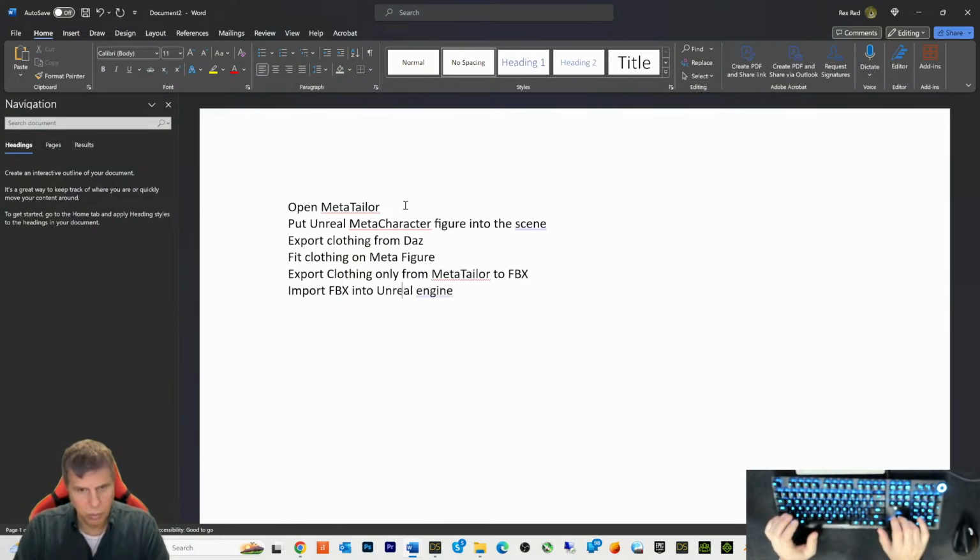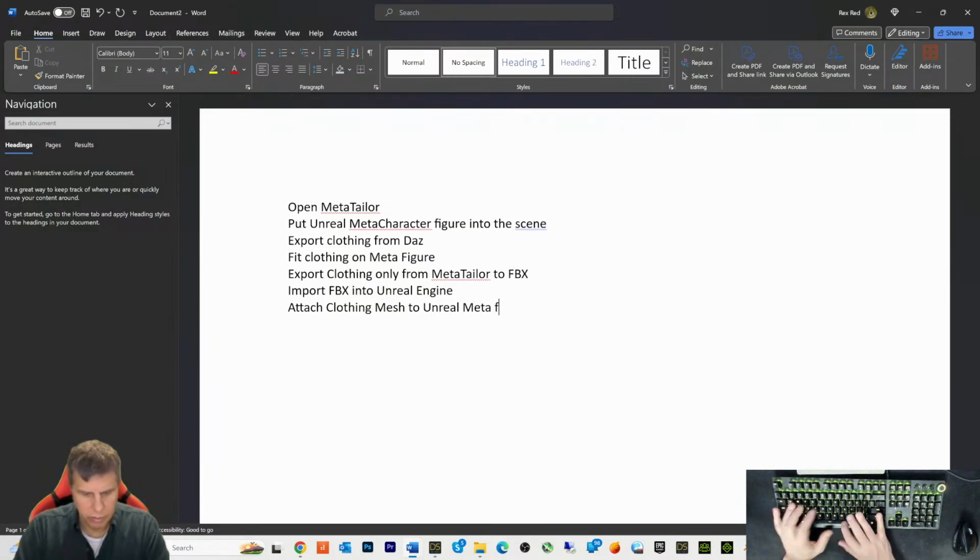Okay, this is our program here. Import FBX into Unreal Engine. Attach mesh, clothing mesh, to Unreal meta figure.